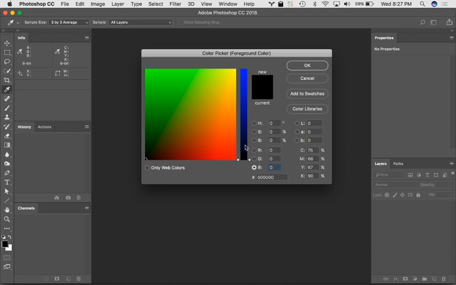That represents black. If you type into the red channel again and type in a 128, tab key 128, tab key 128, that is the definition of a middle gray. So again, in RGB world, equal values of RGB, no matter what they are, will equal a neutral gray, and then just depending on where they are on that scale of 0 to 255 gives you their level of brightness.